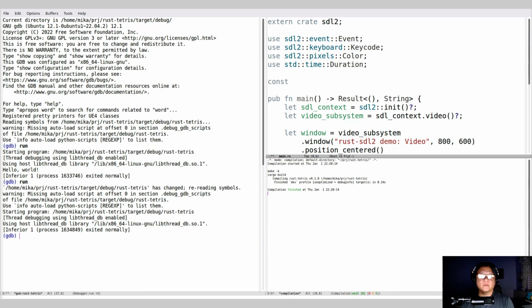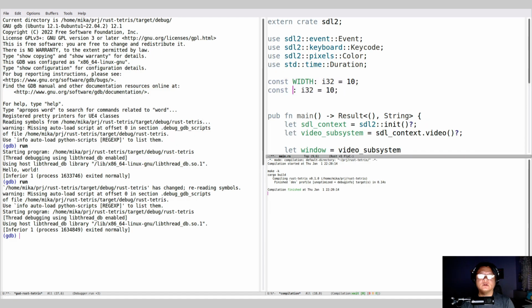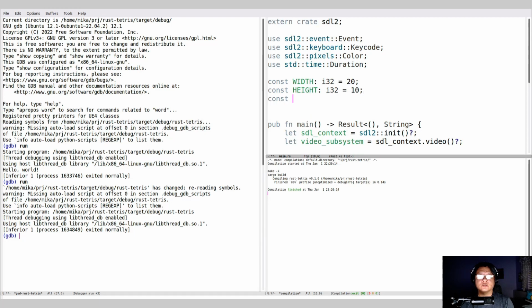Const width equals 10. Oh, and it has to be all capitals. I32. 8. So const cell size I32. Let's do 40.